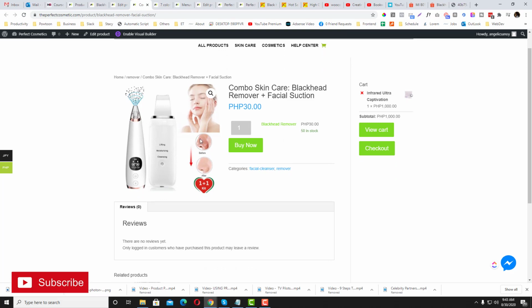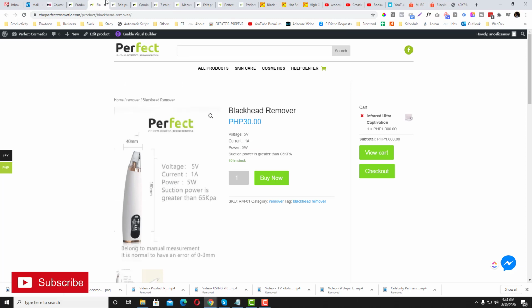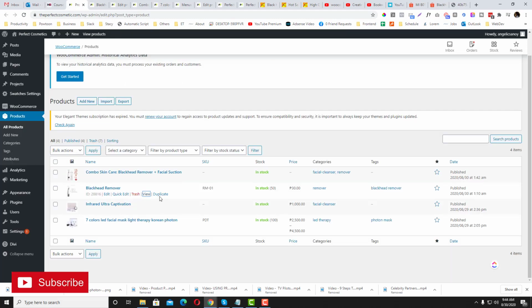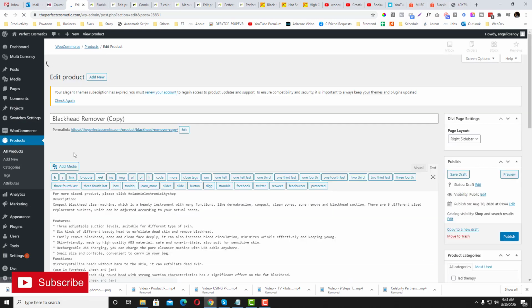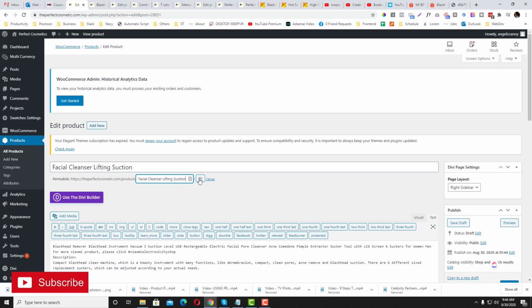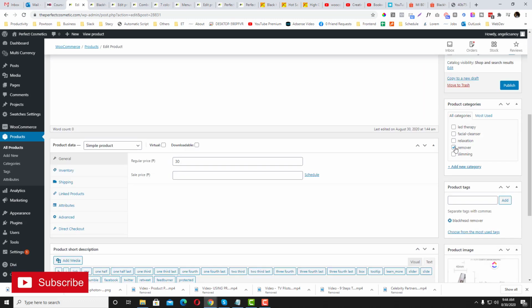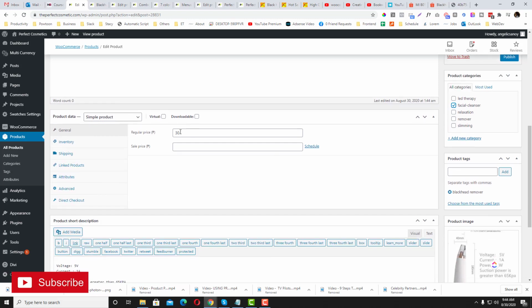Now I'm gonna add another product here. This is a lifting facial mask. So let's just duplicate this one, and I'm gonna add another product, like facial cleanser lifting suction. I'm super bad with the file name, but I'll change that later. So I'm gonna change the remover and put facial cleanser.